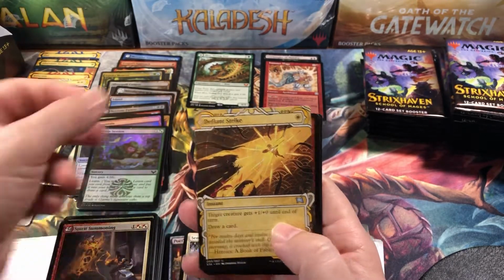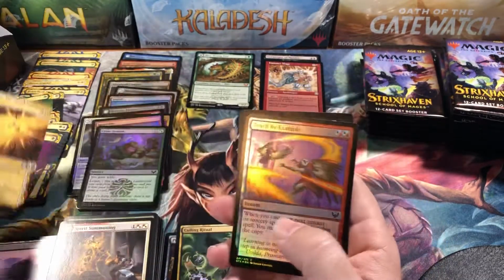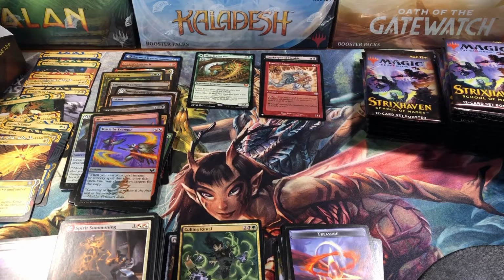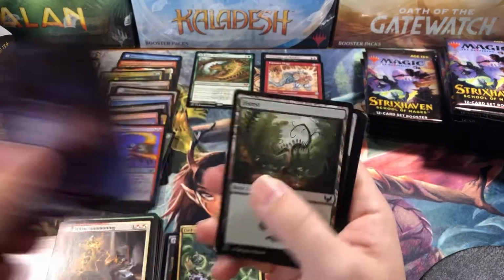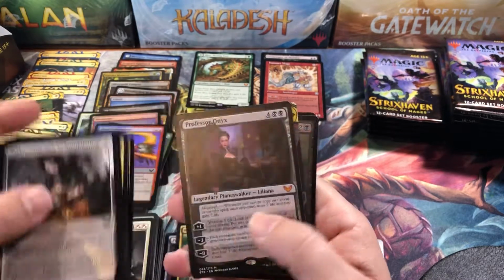Culling Ritual, Defiant Strike. Oop, what am I doing? Culling Ritual is the rare. Defiant Strike is... there's too many piles. I'm having trouble keeping up with them. All right, nothing exciting there. But yeah, the lessons, I think they were a great idea. I hope they do a return to them and make some more. But I'm surprised people aren't abusing them as much as they should be.